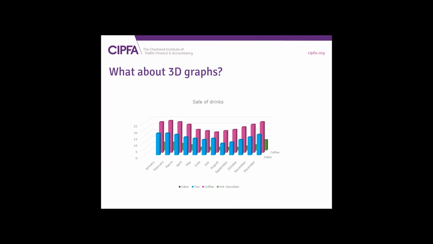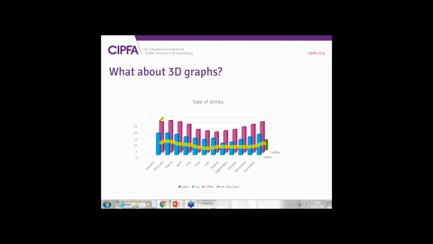Again, this one's been auto-formatted by Excel, and then I've just popped it into the slide. The colours are quite nice. It's quite clean. There's a lot of white space. But I have no idea what's going on with my little hot chocolate down the back. We can still see it. If there was something smaller behind it, if we had 4 columns rather than 3, it would get completely lost.